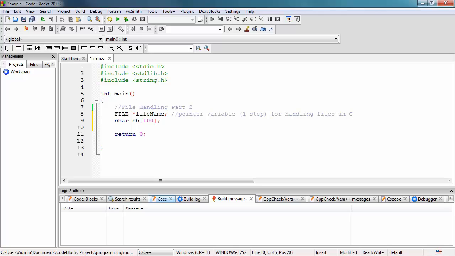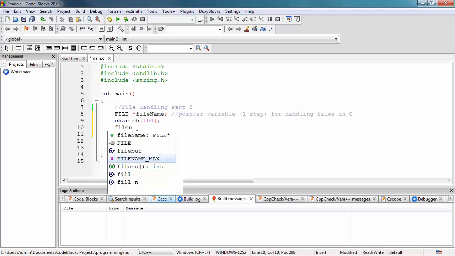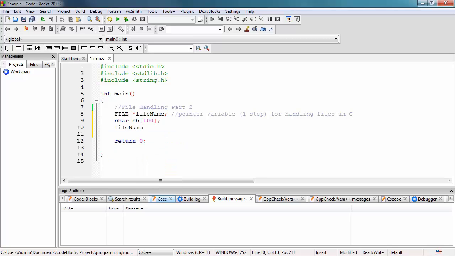Okay. Next line will be using the file name variable right here, which is our pointer variable. And then the second step in the process is, of course, to open the file by using the fopen function. We already used this function in the previous video.